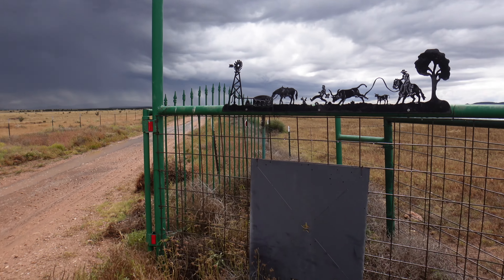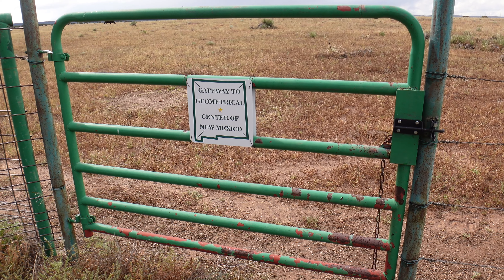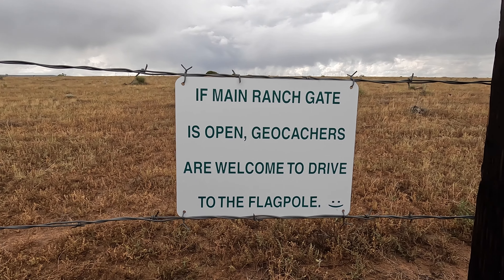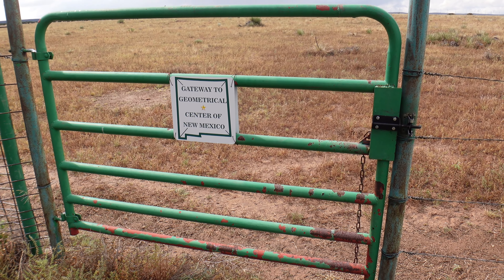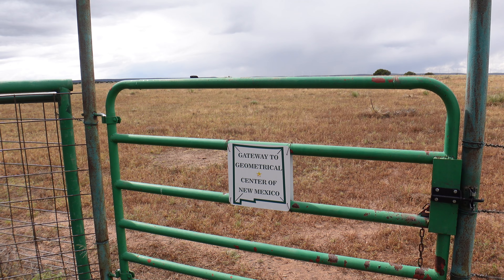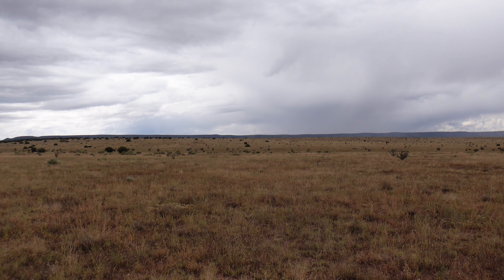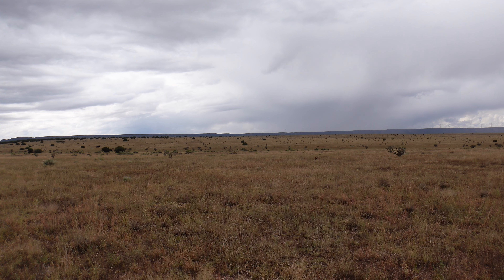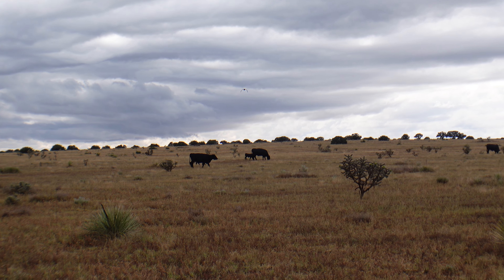The geographical center is right near here too, so we'll take a look at that, but first let's check out the geometrical center. Here we are at the Seven Up Seven Down Ranch — the geometrical center of New Mexico is actually on private property, but they do allow you to come out. You can drive up the road to it, but the gate was closed so we're going to walk through this gate past these cows. There should be a marker for the geometrical center just over this hill.